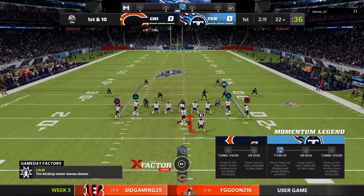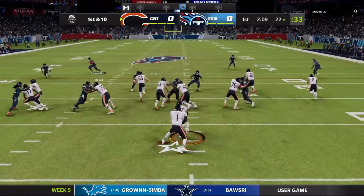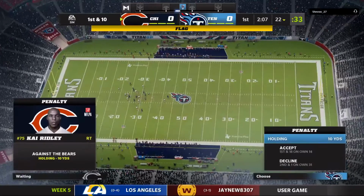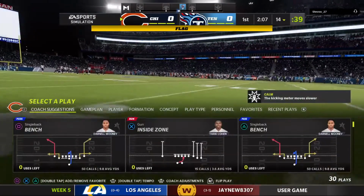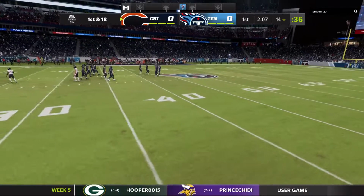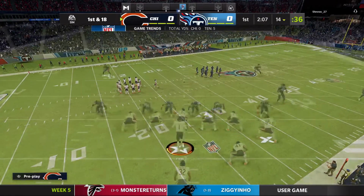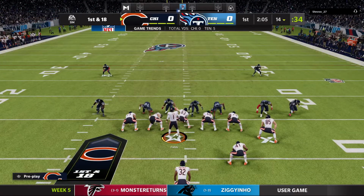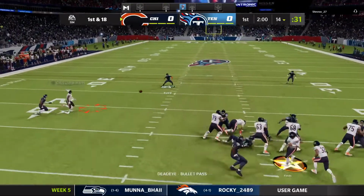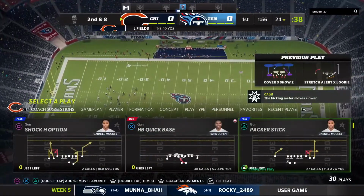At the line, prepping for their next drive, the Bears offense. They are riding a 2-game winning streak into this Thursday nighter. How easy is it when you're on a roll to stay on a roll given the quick turnaround? Well, you would think it'd be pretty easy because everyone's locked in practice and meetings because everyone feels good about themselves. And for coaches, this is where they have to tell themselves, don't add too much. Don't worry about game plans as much as players. So look at your play sheet and think, give it to the guys who play best, and don't worry about the rest of it. Without the previous penalty, that would have been a first down.